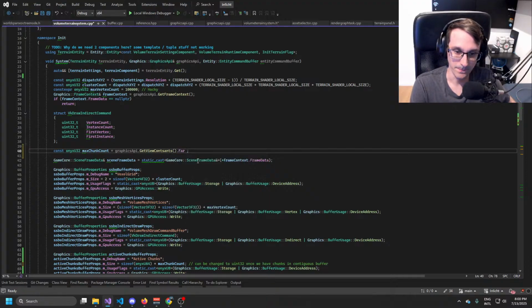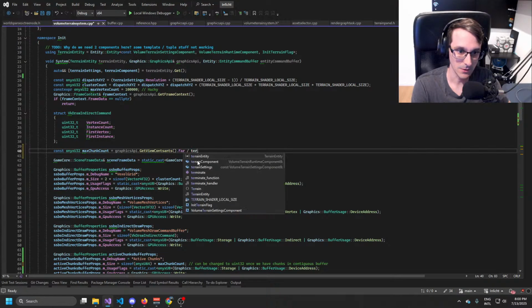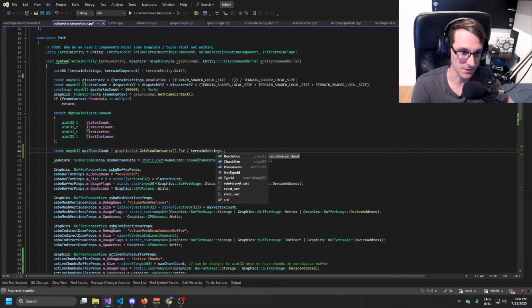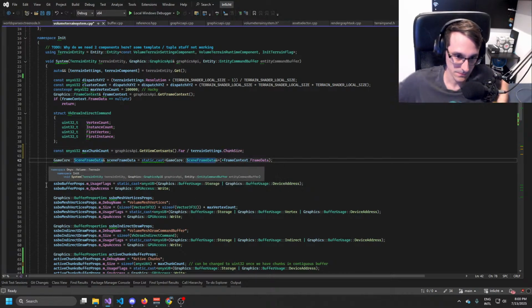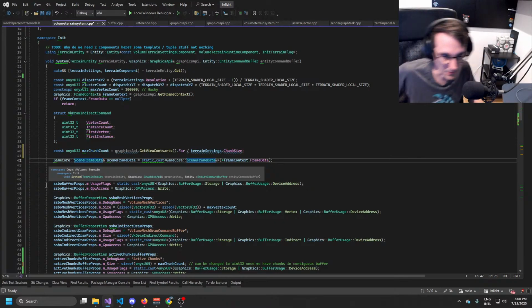Far plane divided by our terrain settings chunk size. Right?